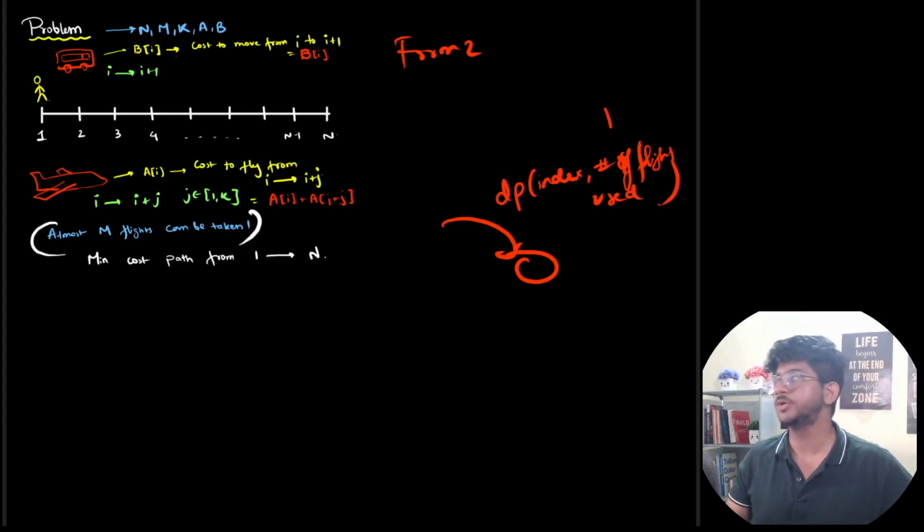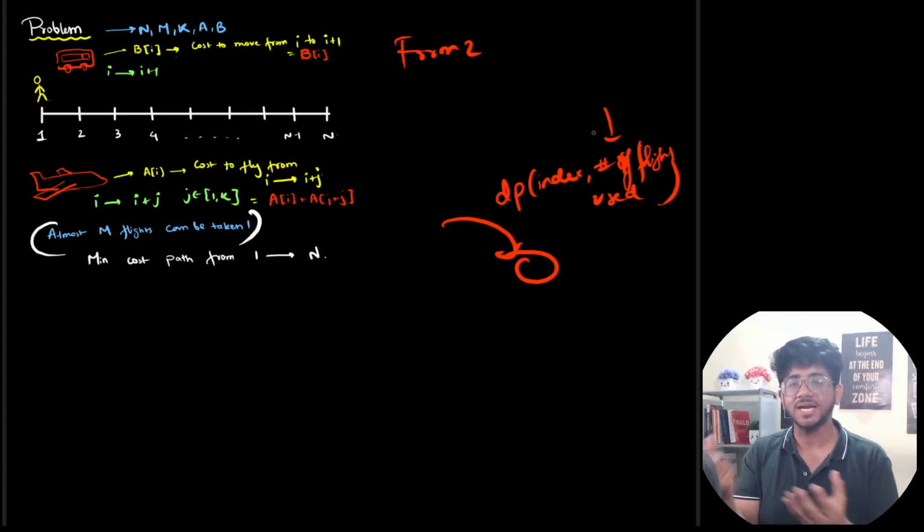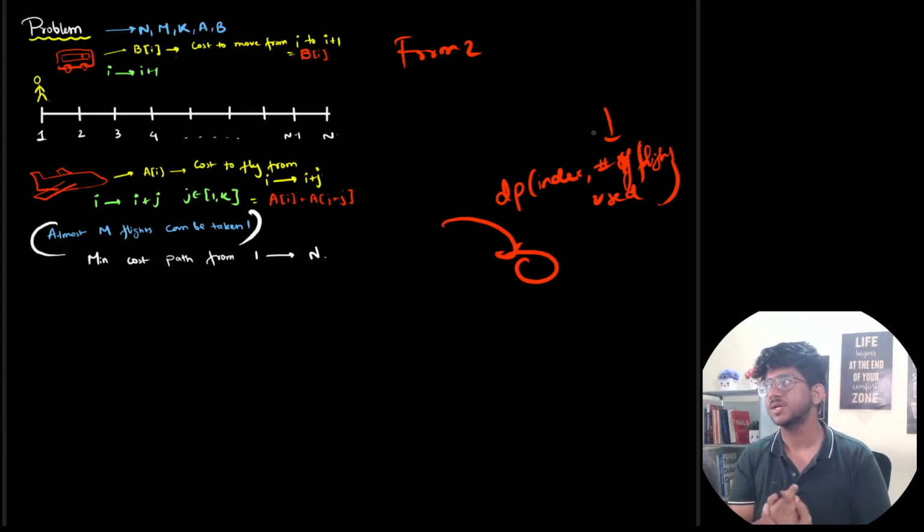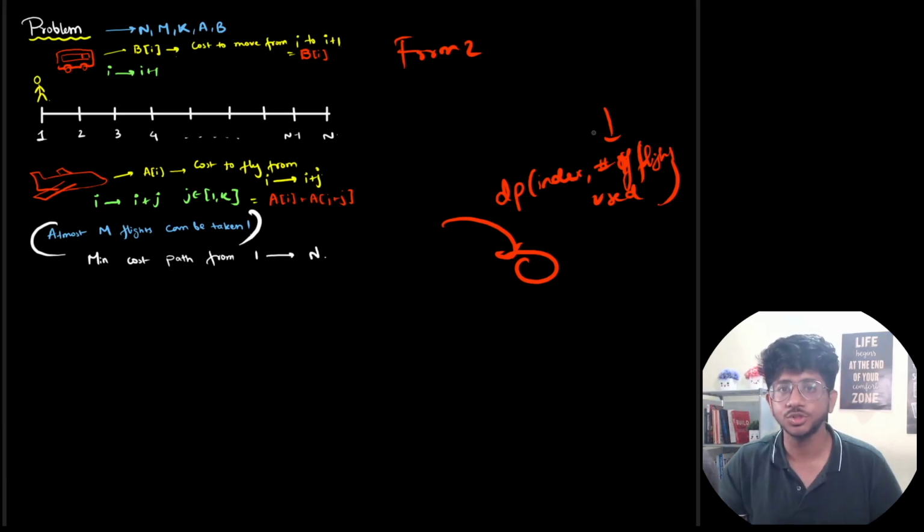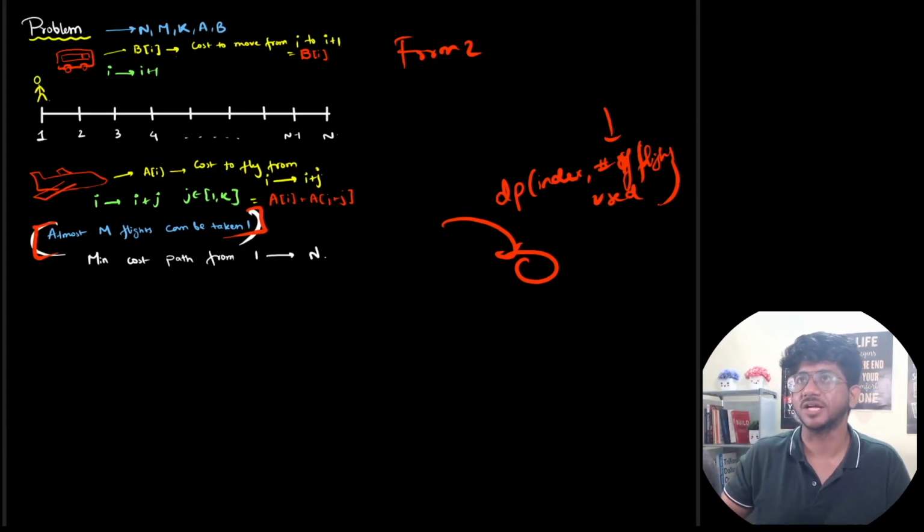That is also something we will put in the state, because remember, the simple rule is whatever new constraint gets added to the solution in the question, correspondingly we might try to add things to the states so we can check that efficiently. So the number of flights that is used for now is added over here. That's the whole idea for this addition. And let's quickly write the transitions very simply.